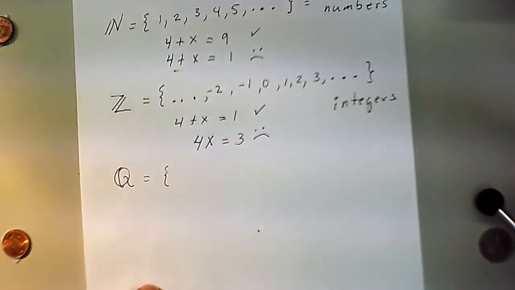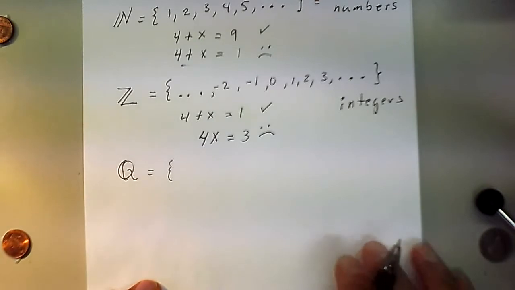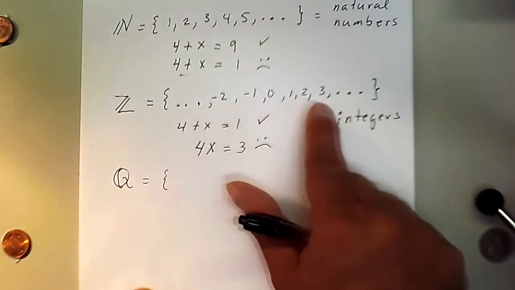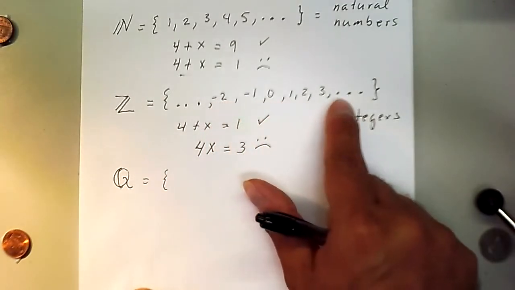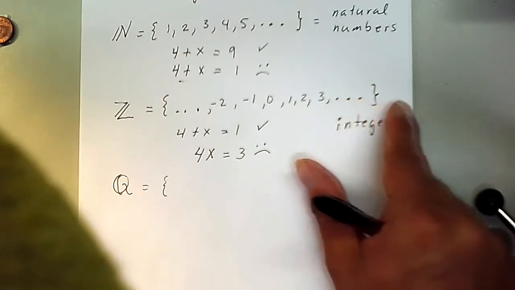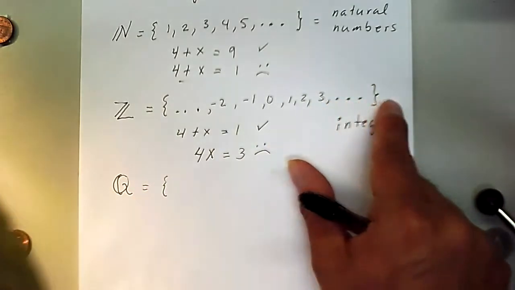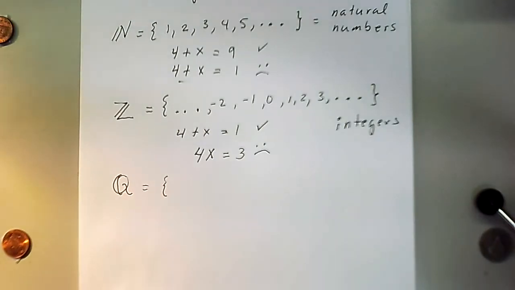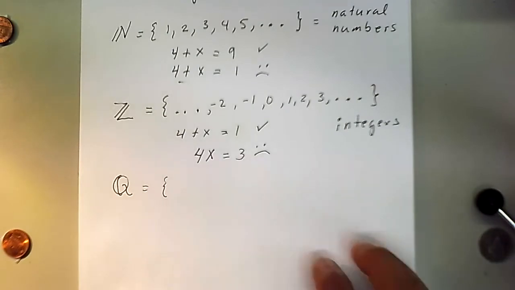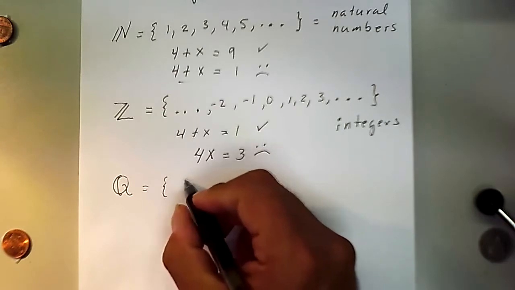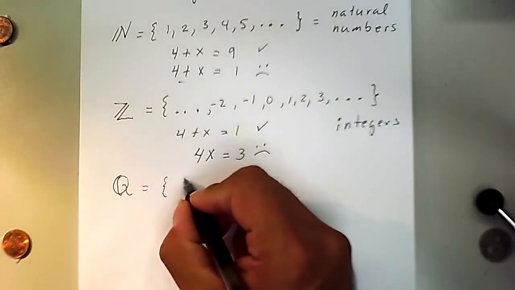This set is a lot more difficult to write term by term, or element by element. Here we're able to write some elements, and then we use the ellipsis to tell that this set continues in the same way without ending, and same thing here. But with rational numbers, it is much more difficult to do that. We would have to make a huge table. So this is the set of all the numbers that can be written as fractions.